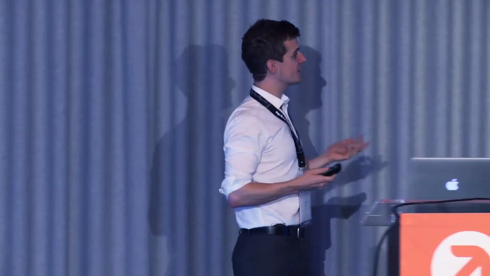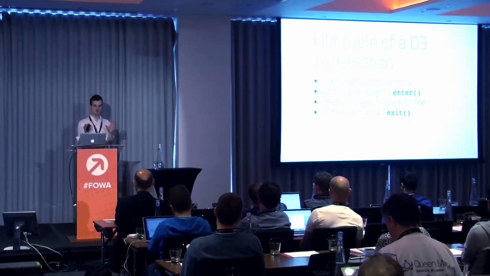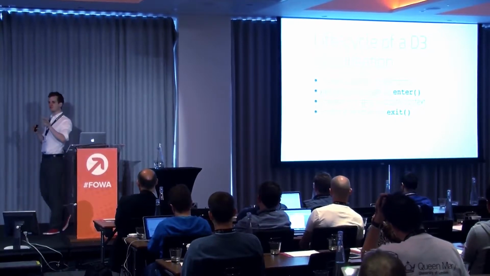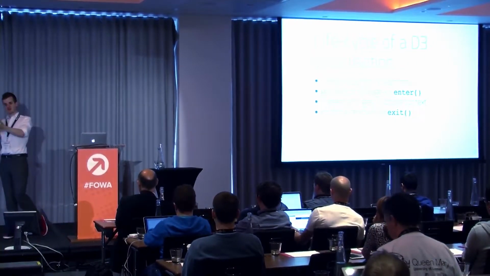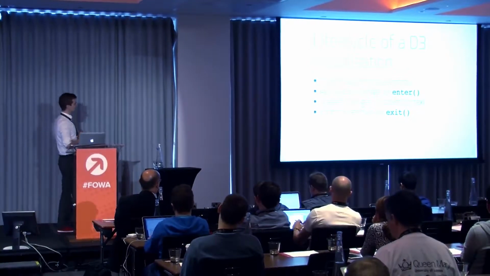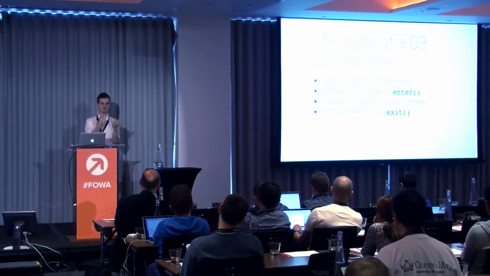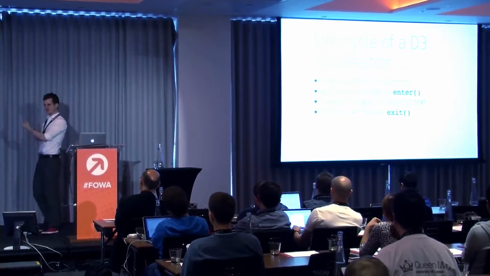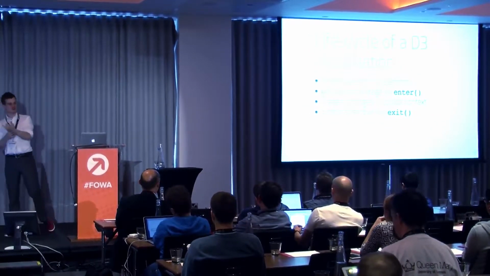And this is the kind of basic life cycle of a D3 visualization. We make a selection, some nodes. If there are fewer nodes than we have data items, we need to get some on the screen, so we need to create new elements in the enter context. If we have some existing elements bound to data already, and the data's changed, we need to update them. And if we need to get any elements off the stage, because the data is no longer needing to be visualized, we will use exit.